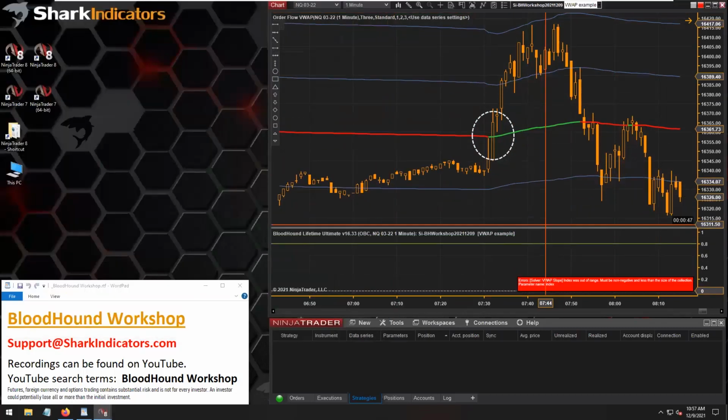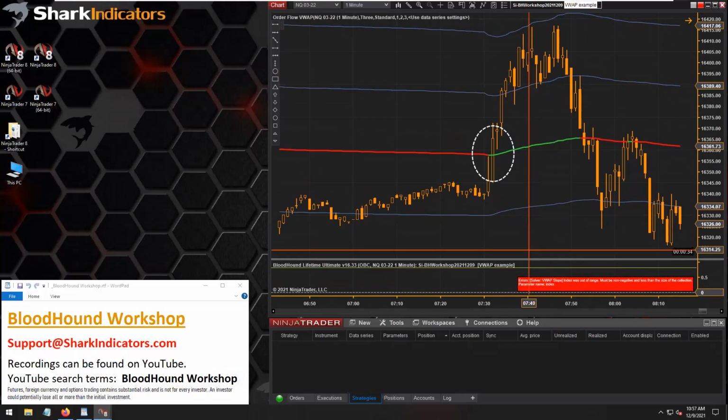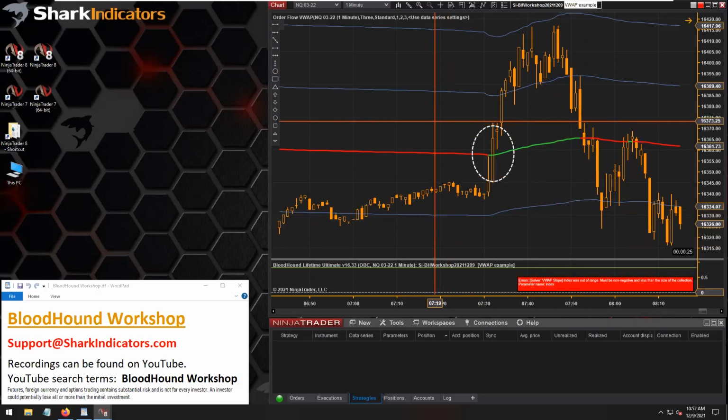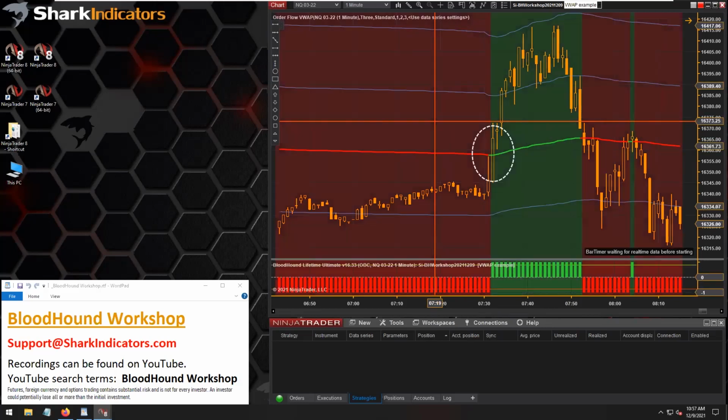Cancel, and let's see. Okay, so we got this kind of typical index out of range error here. I think that's probably just because this is a multi-time frame indicator. But anyways, if you get those index out of range errors, all you gotta do is just reload the chart like so, and bingo.